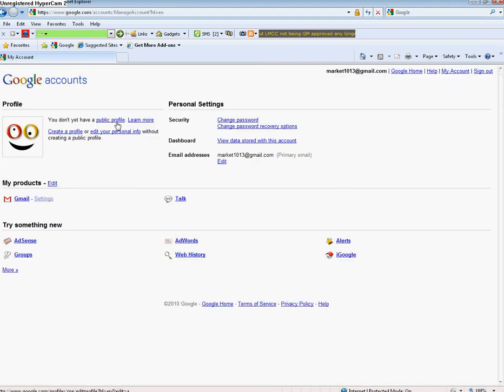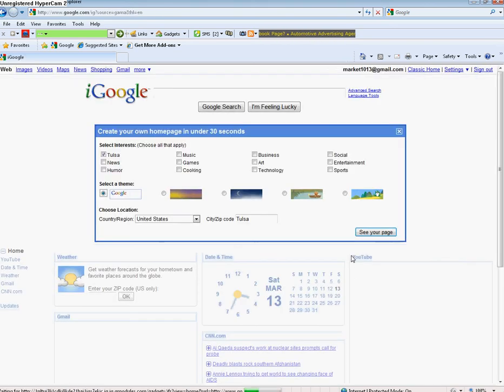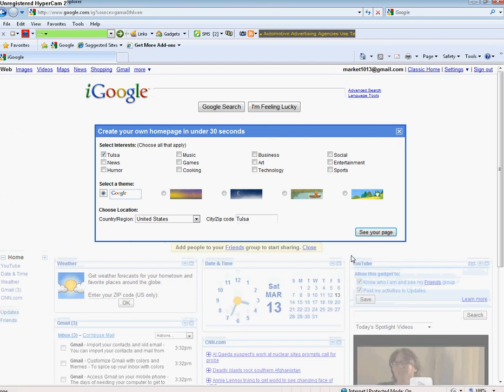You'll notice that here is your Google account, and you can create a profile. I suggest everybody do that because for keywords, you'll show up on the bottom left-hand side of the first page of Google normally. Anyway, you'll see my products here is Gmail, and you have Talk, which is automatically put in there by Google. But come down here and click on iGoogle. Anytime you want to bring something into this Google account that belongs to Google, such as YouTube or Analytics or any of that stuff, you click on iGoogle, and it's real easy to get it into that one account.